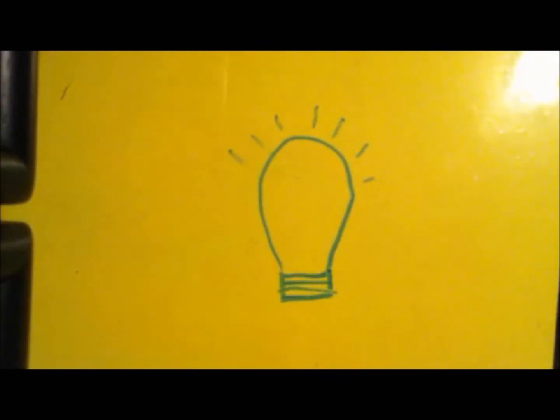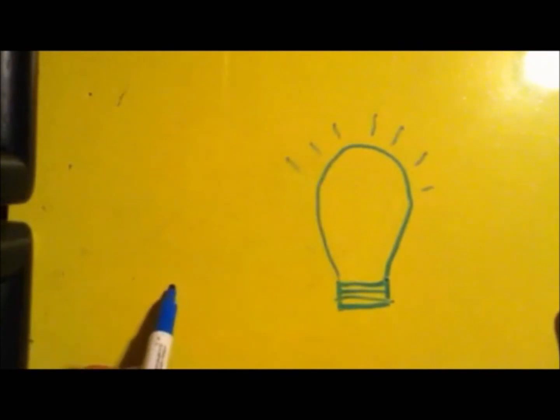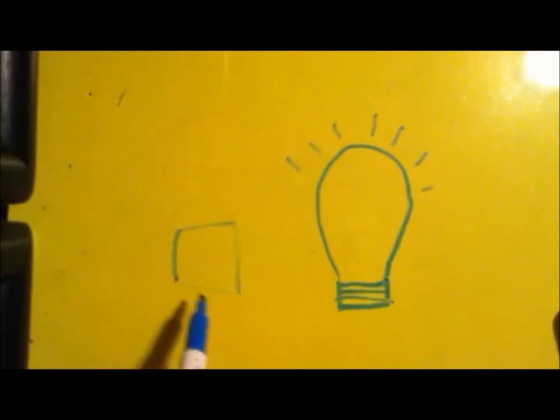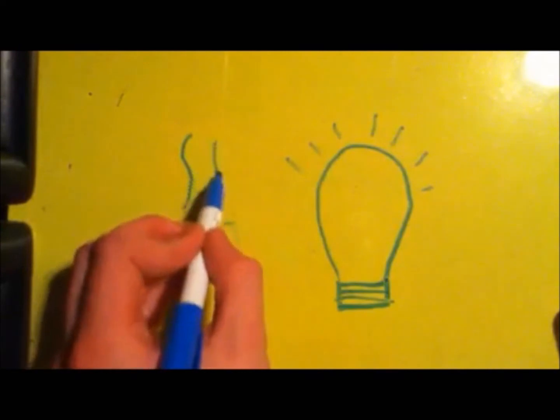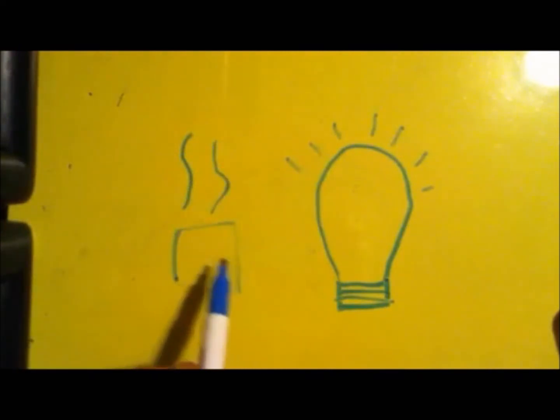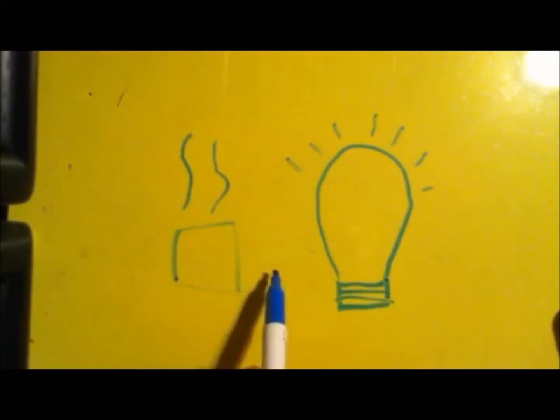So say you have a light bulb. So how did the light bulb get its light? Well, it originally came from a few different places. Maybe the wind, maybe the sun. So say the sun goes to a solar power plant. The solar power plant captures the sun waves and turns them into electrical energy. That electrical energy is transferred to your house, where it goes to the light bulb.